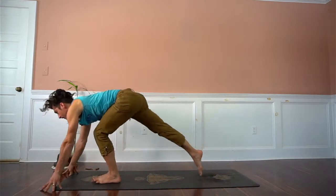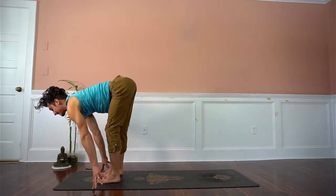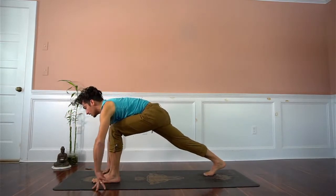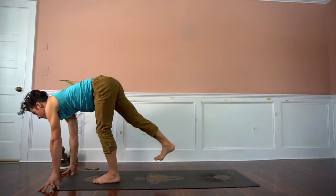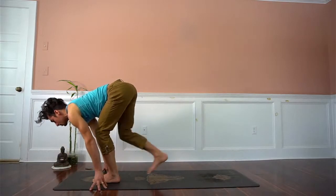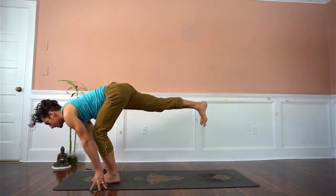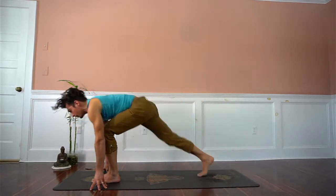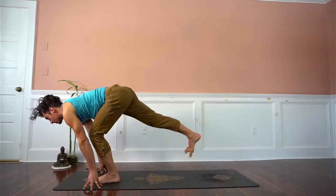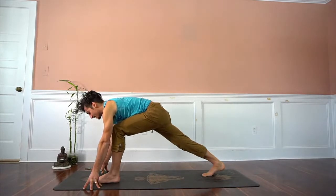Hands out in front, inhale, half lift as you come forward. Place the foot down. Exhale, lean forward. Inhale, hands forward, half lift. Place the foot down, lift the chest. Exhale, hands back but chest forward. Pause, hold in this position here, this kind of midway point. Now most of us, we kind of either go from one or the other. And I'd like you to be able to stop wherever it is most challenging for you and control all those weird movements in between, okay?